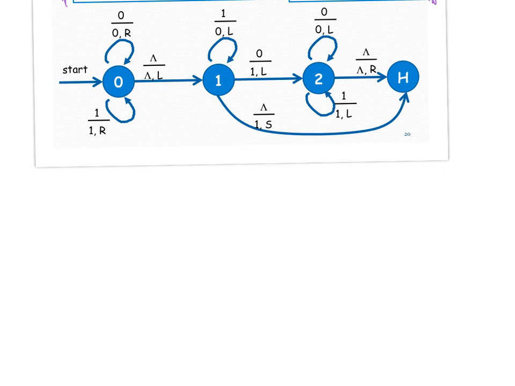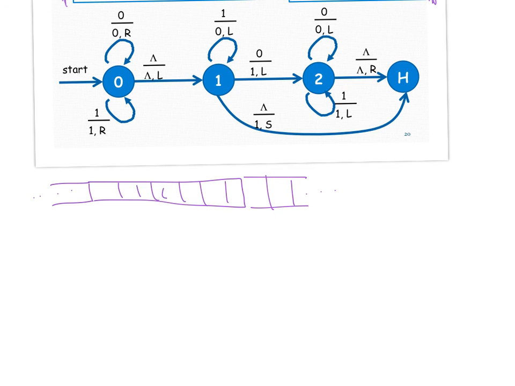Okay, so I've moved the Turing machine up to the top of the page so that we can do this. Let's do a couple of examples. Let's do an example where the string doesn't match the format. So suppose we have, here's my tape. Of course, it's infinitely long. Suppose we have the string 1, 0, 2, 1, 8, and everything else is lambdas. We are going to start with my tape head at the start of my string. And we see a 1, replace it with a 1 and go right. We're here, not a problem. We see a 0, replace it with a 0 and go right.